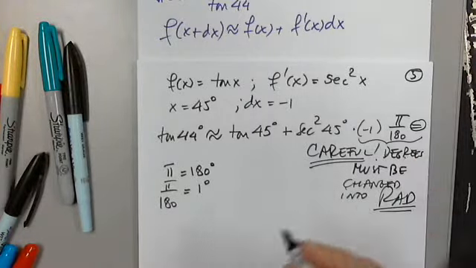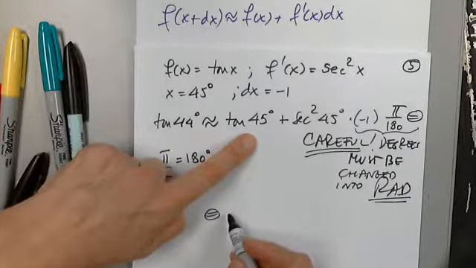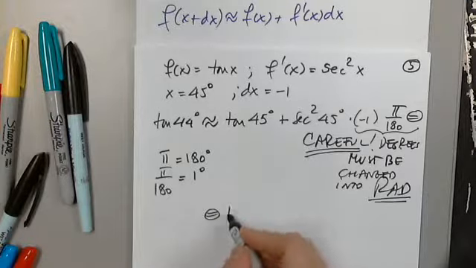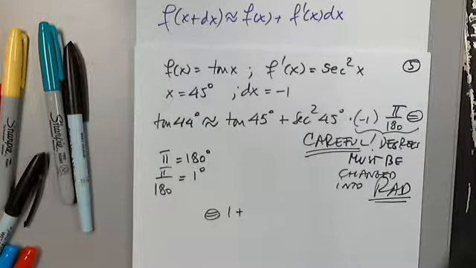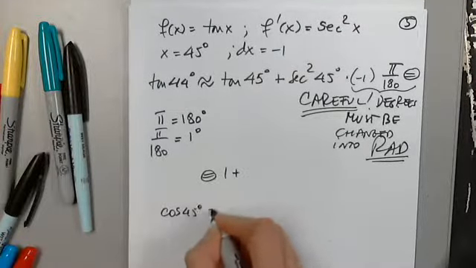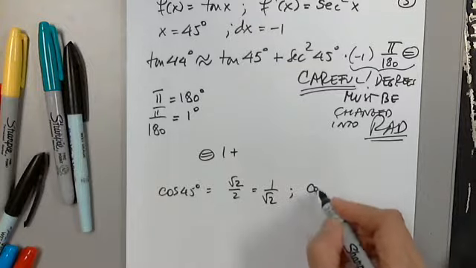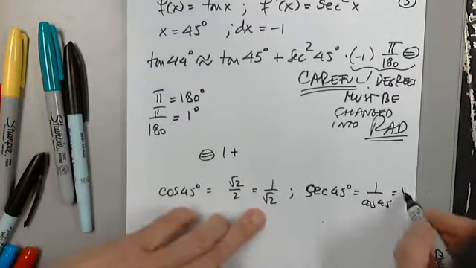So now I can continue, and this time I can write the equal symbol because I'm evaluating this. Tangent 45 is the only angle whose sine and cosine are identical, so it's the square root of 2 over 2 over the square root of 2 over 2, which is 1, plus secant 45 is 1 over cosine 45. Yes, so let me show you that. Cosine 45 degrees is the square root of 2 over 2, and if you don't rationalize it, it is 1 over the square root of 2. I'm sorry, I meant to write secant. Secant 45 degrees is 1 over cosine 45 degrees, which is the square root of 2.